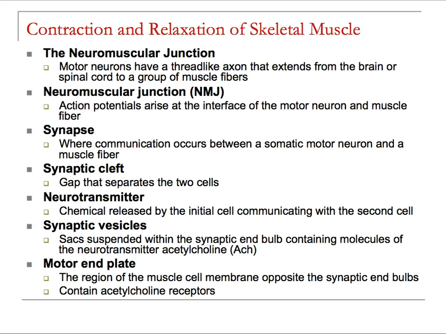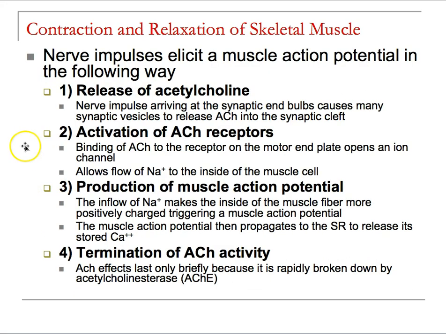So how do we actually regulate this? Well, you know what we have to build. We have to build a neuromuscular junction. That neuromuscular junction is going to be the lower motor neuron that will form a synapse to allow for the neurotransmitter, and the neurotransmitter is going to be acetylcholine. So I'm going to go ACH. And that acetylcholine will bind to the acetylcholine receptors, which are going to cause that action potential to occur. So how do you get release of acetylcholine?